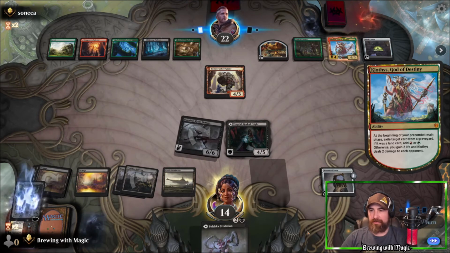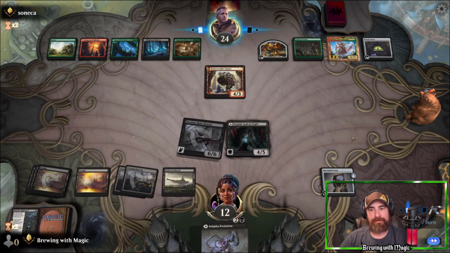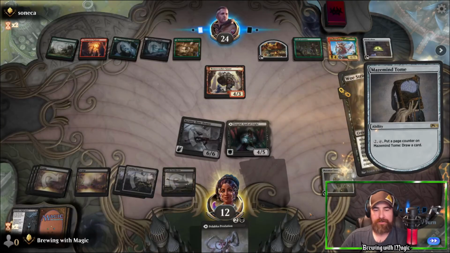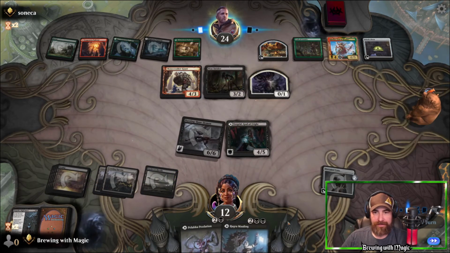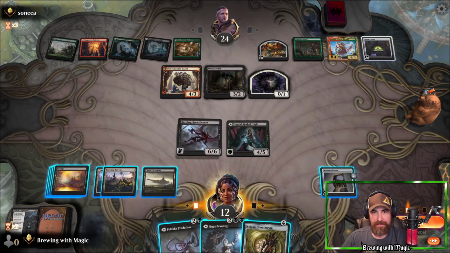Get rid of our Ugin with the Colossus. We take 2, they gain 2. Ouch, ouch, ouch, ouch, ouch. Every turn. Be a land in their hand. Nope, it's a Woe Strider. Let's just be weird and draw. Oh, Haggard Mauling. I like it. That is a good card. Okay, so they pass. They don't have any cards in their hand.